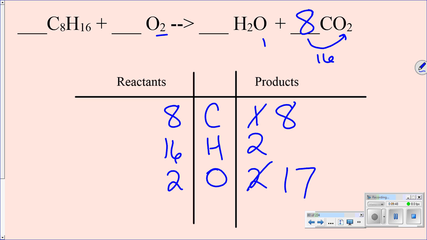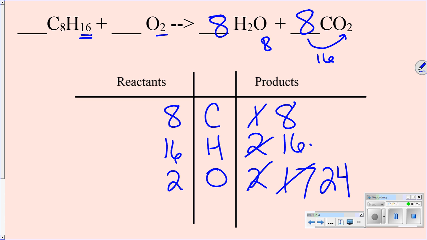So we've got carbon balanced. Let's take a look at hydrogen. If we have 16 hydrogens over here, in order to balance that out, we can put an 8 right here. If we put an 8 right there, that gives us 16 hydrogens. It also changes oxygen, because now this represents 8 oxygens. So 16 plus 8 gives me a total of 24 oxygens, which is a lot, but that's okay. We've balanced our carbon, we've balanced our hydrogen, and oxygen's an easy fix.